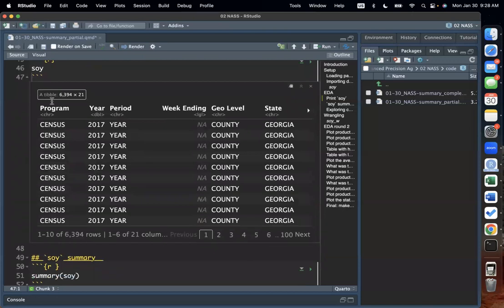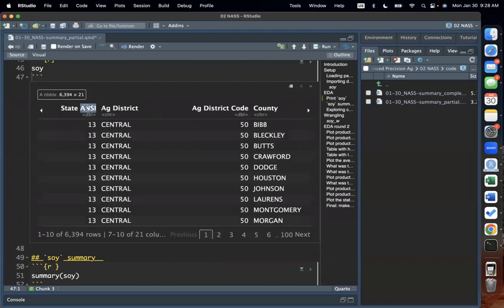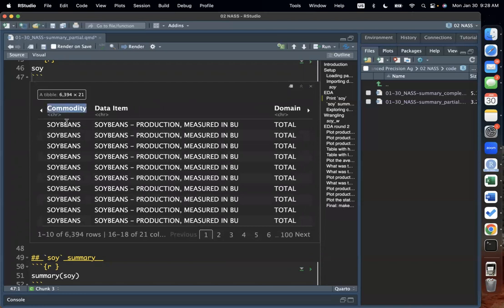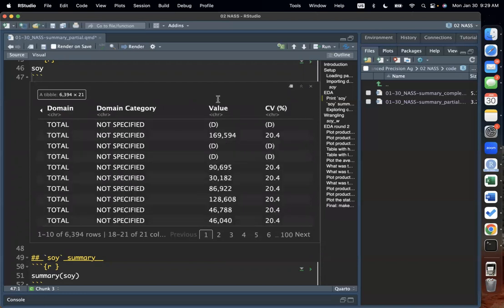If we quickly take a look at the columns, we have program, year, period, week ending, geo level, state ANSI, which is just a code, ag district code, county name, county code, county ANSI, zip code, region, watershed code, watershed, commodity, so soybeans, data item, which says what we did, so production measured in bushels, domain, which just says total, domain category, value, and CV.